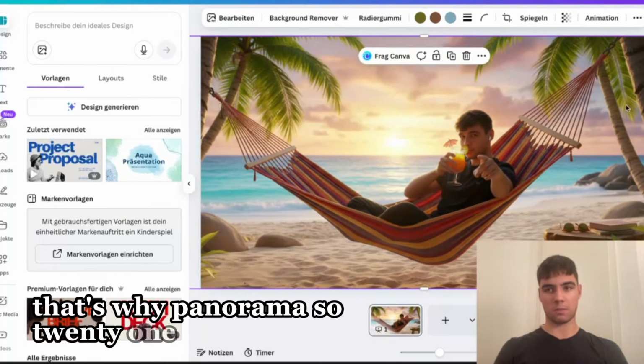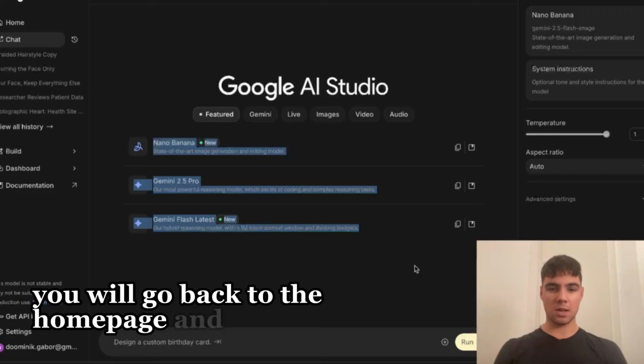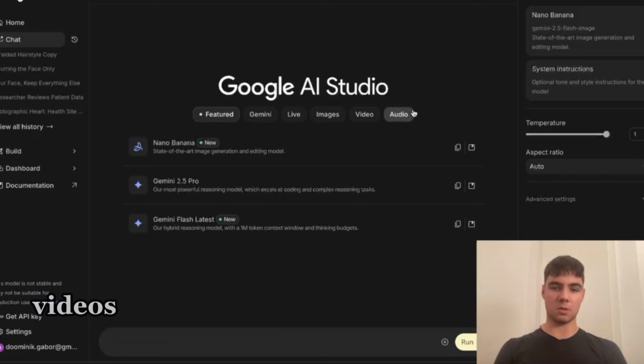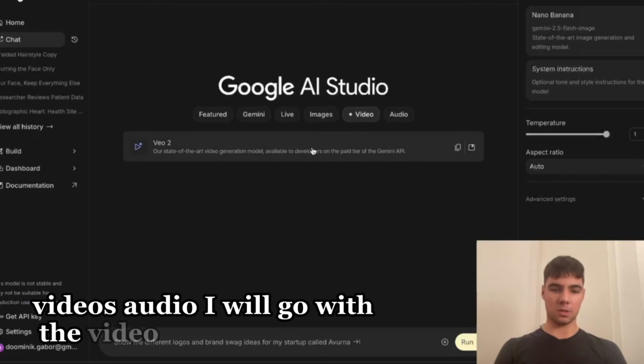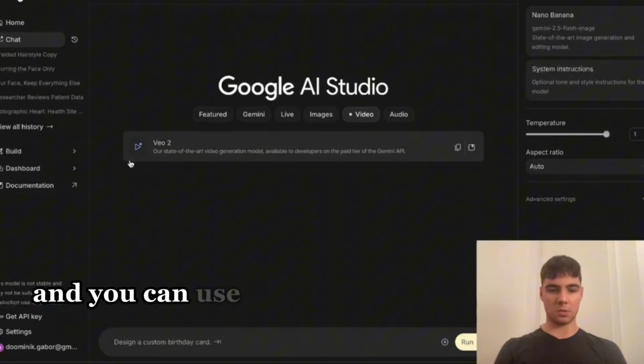I will go further and showcase one of the best functions I've ever discovered in this Google AI Studio. After hitting the chat icon, you will go back to the home page and you can select images, videos, audio. I will go with the video, and you can use VO 2, which is one of the oldest models.